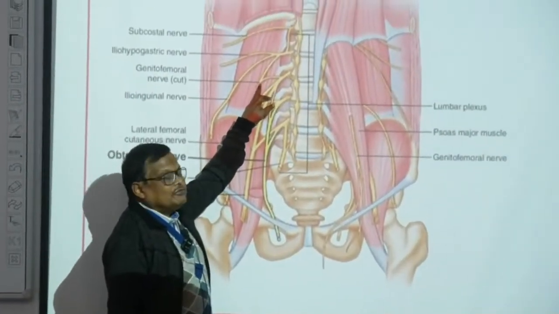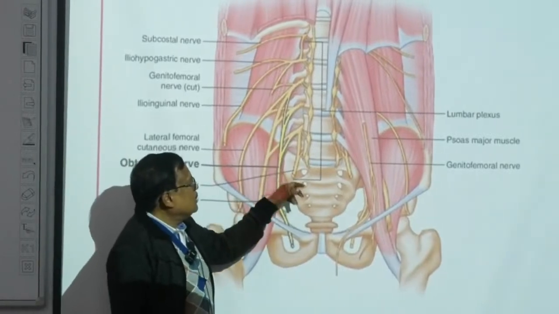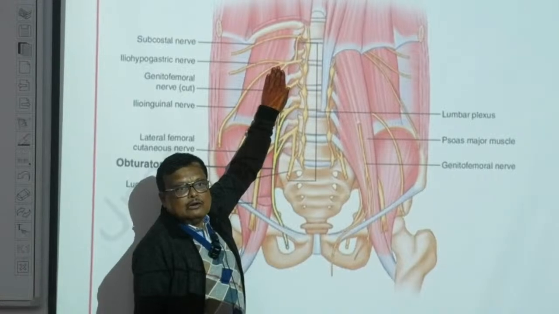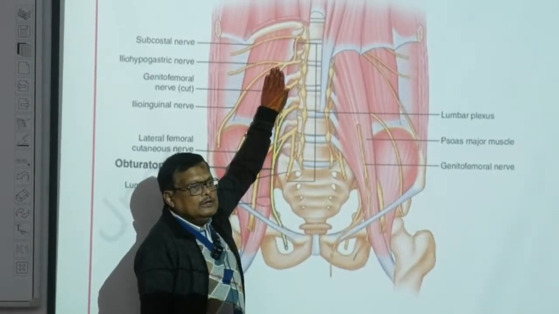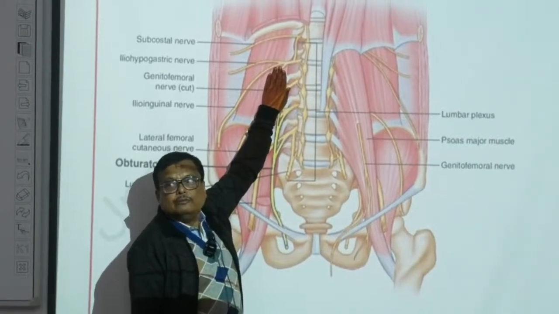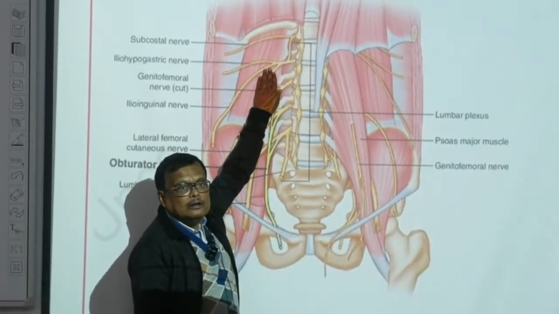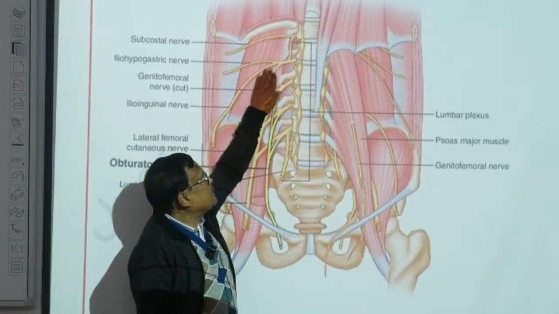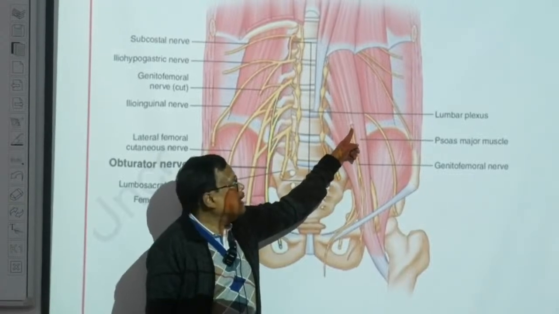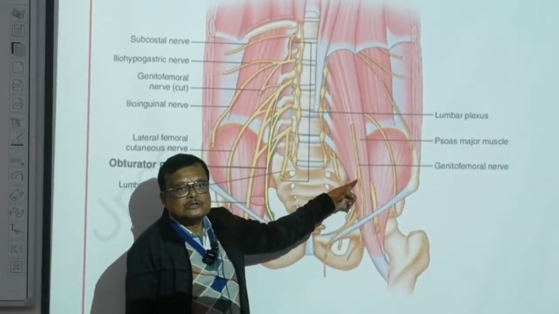So L1, L2 nerves form the genitofemoral nerve, a very important nerve. It comes down here. Ultimately, this is within the psoas major muscle, observe carefully, I am teaching a bit of the abdomen, within the psoas major muscle, so you cannot see the formation. Do you all understand? We will not be able to see this place when we open the abdomen, we will see it only when we cut. Then it pierces the psoas major muscle and comes out to lie on the psoas major muscle.